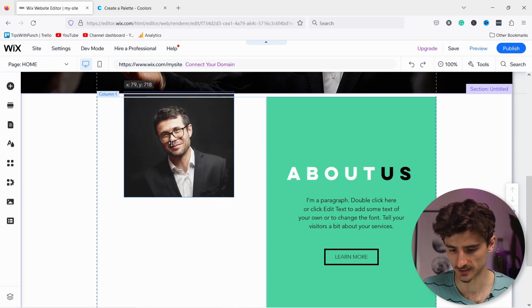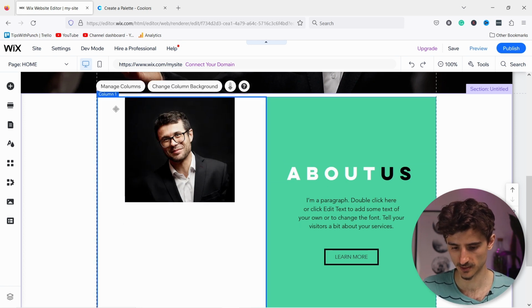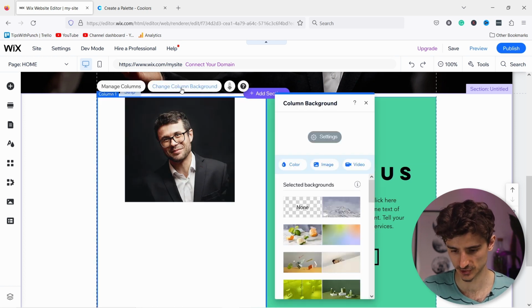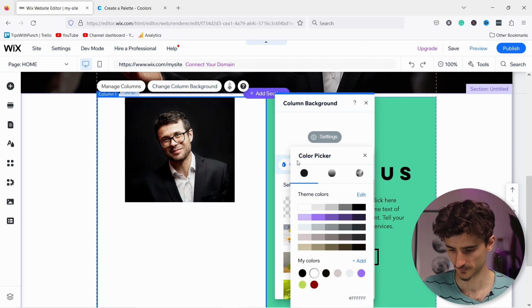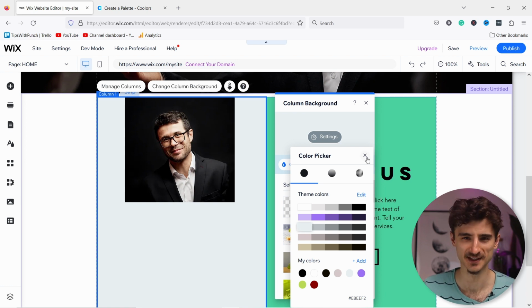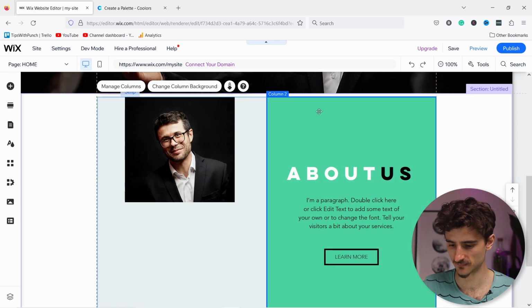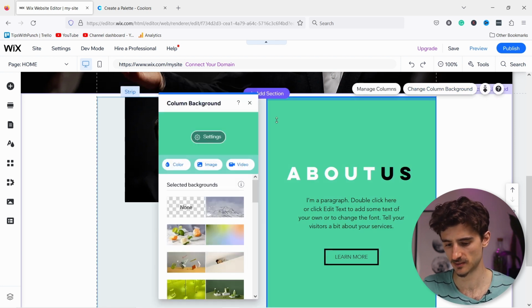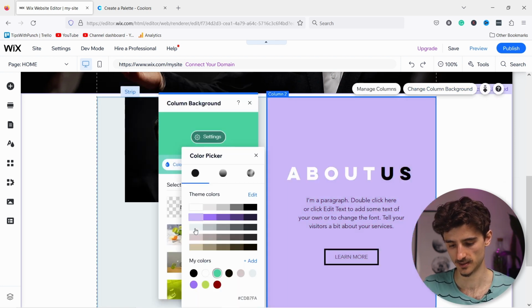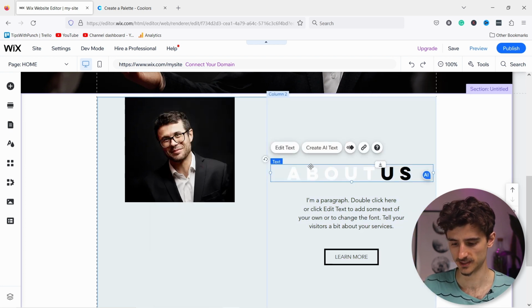For now, I'm gonna drag this image to the top. And if I click on the column here, you see it's selected now. I'm going to change the column background to a color. In this case, it's going to be one of the green ones. Forgot what, Alice green, Alice blue, don't remember. I mean, there's so many names for these. Cool. Now it's there in the background. And same thing for this other column, change the background color, and I'm going to change it to this one. Now they're the same. I can come and change the text.